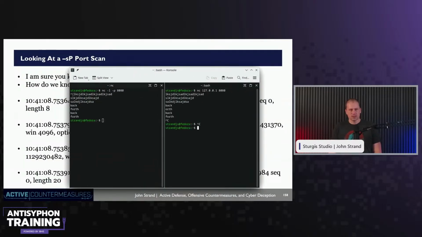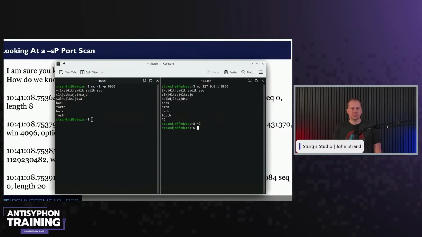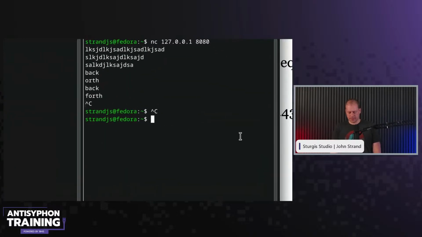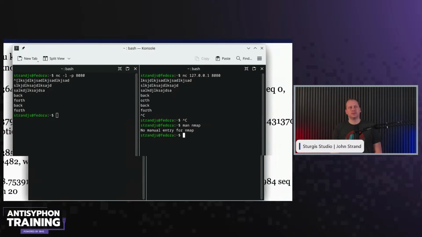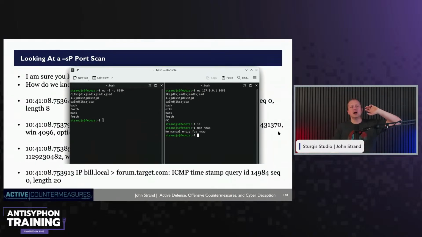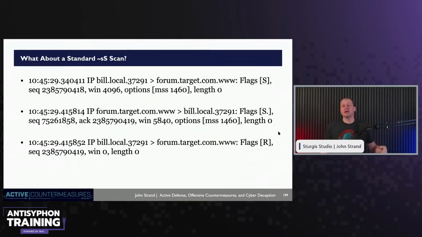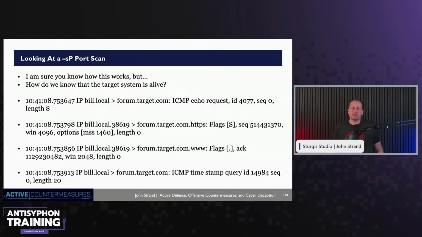All right, so let me zoom in here real quick. Let's do man nmap. Oh, I don't have nmap on this system. I'm not going to start up my VM, it's going to take me a second to get installed. But the point is, whenever you're running nmap as root, not a single one of the packets goes through TCP connect. I don't have nmap installed on my host system, that's why I didn't do it.